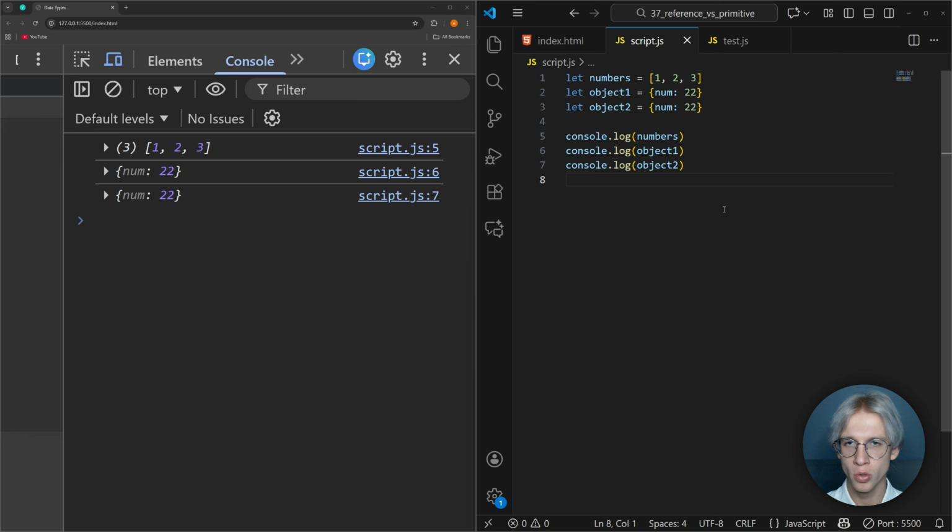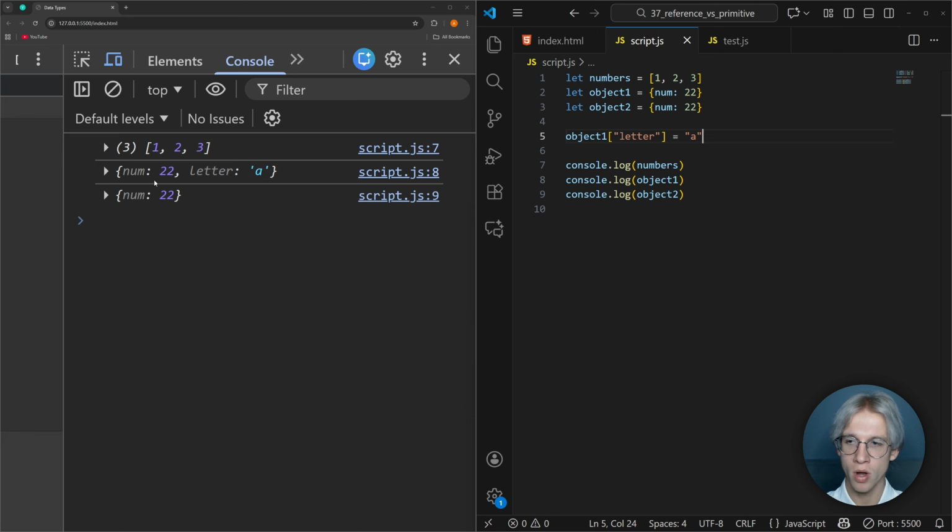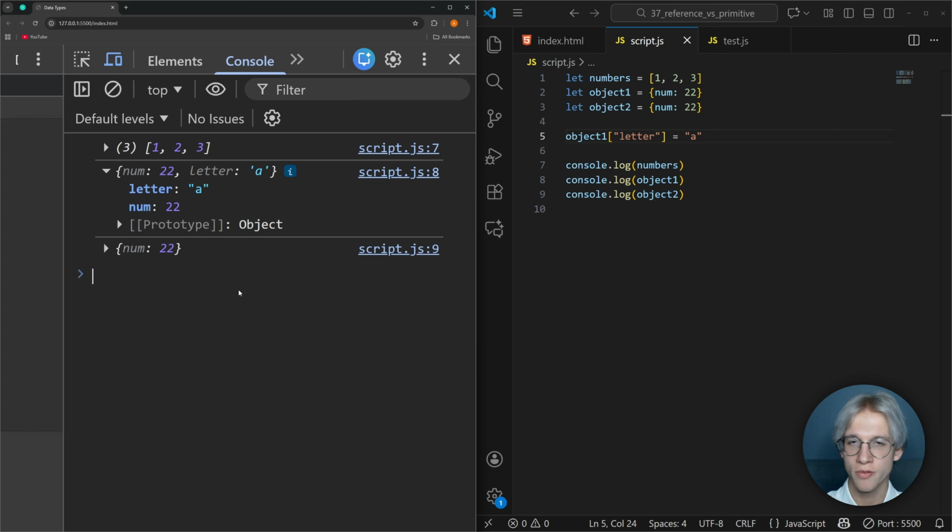And we can easily prove it by adding a new element to object 1. So before my logs, I add a new property letter with the value of a to object 1. And now in the console we see that object 1 contains two properties, number and letter. And if I expand it, we also see both these properties. And object 2 contains only one property, number. And when I expand it, you see only one property.